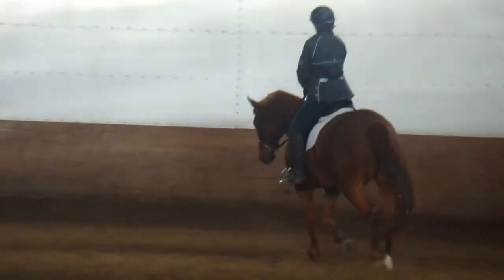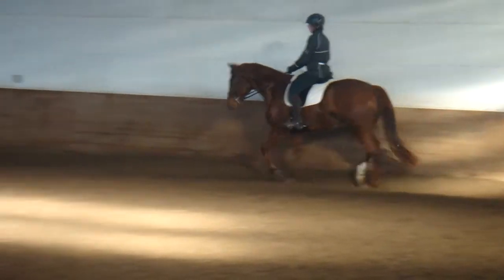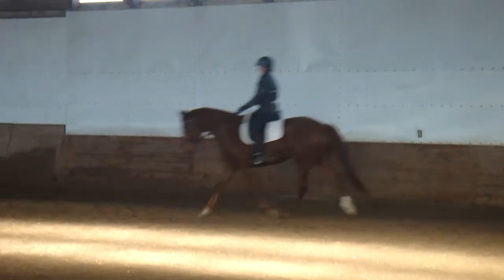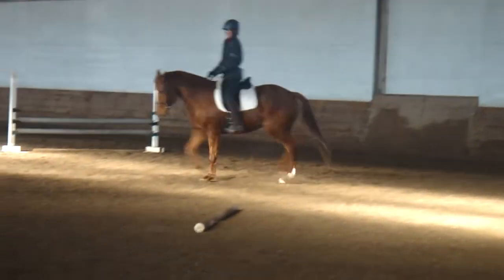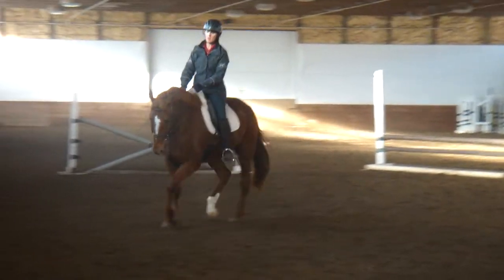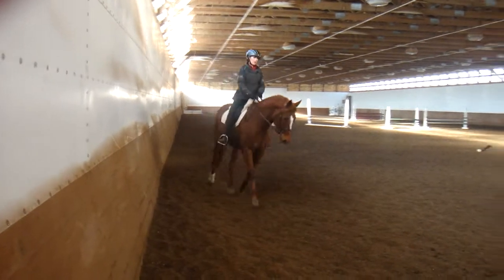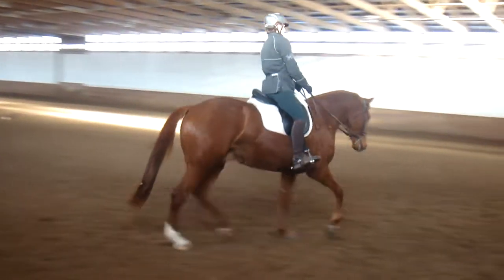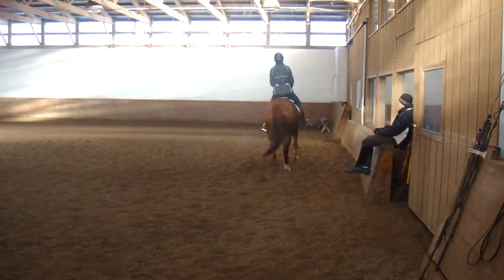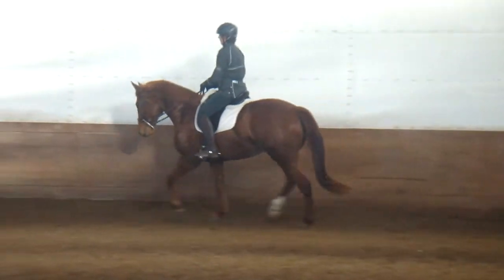Right there in that moment — giving, following him down, extending the arm a little bit, showing him yes, reach onto that. Then if this happens here, pick up the contact a little bit again, add the leg, pressure him into it just a little bit. We don't want to upset the rhythm here, so we're just taking it very simply. And as soon as he gives again, we're showing him that door is open.